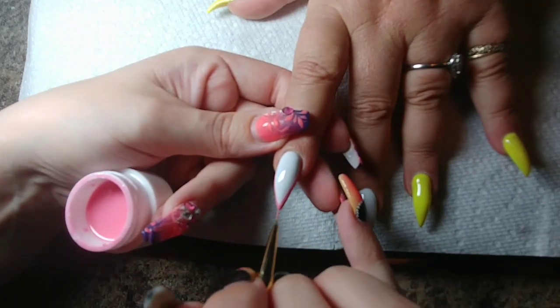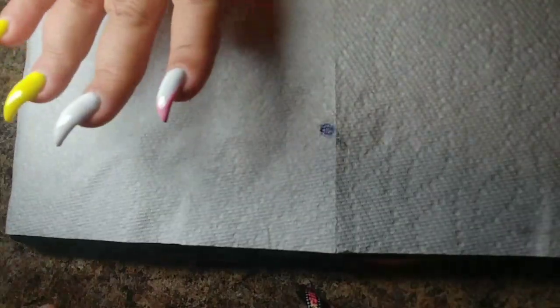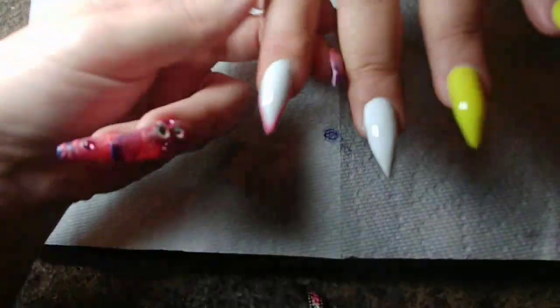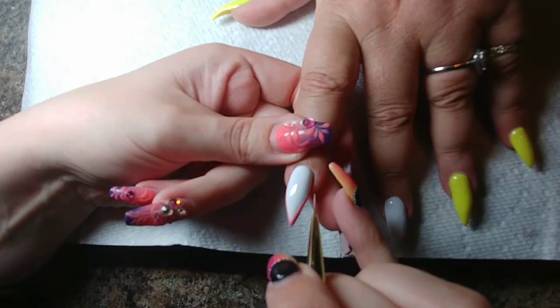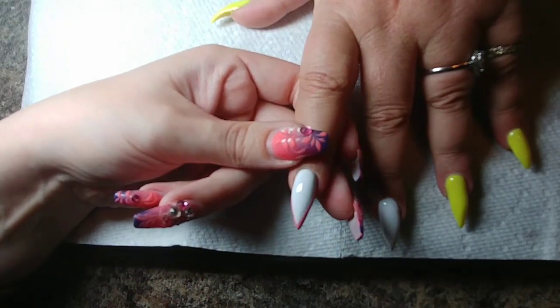Do you think that's enough pink? I think it's just enough pink. I can barely see that. That has more pink than this one. Bring them together. Yes, you're right. Ooh, how'd that taste coming from your mouth, having to admit that I was right?